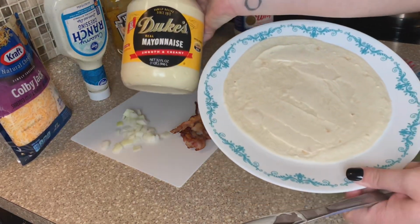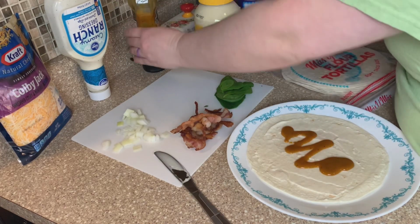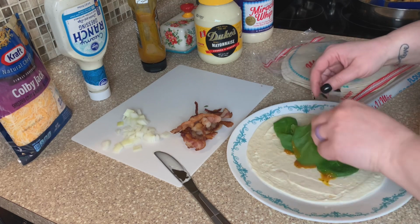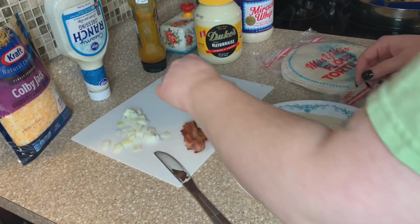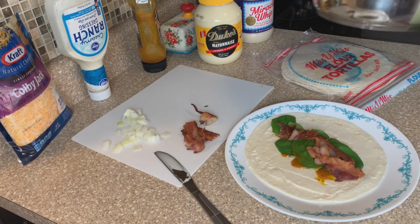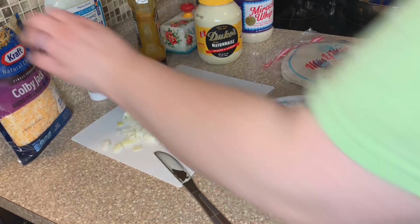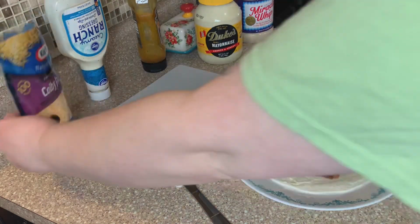And then for mine, I just did a thin layer of the Duke's. I did some of that Carolina barbecue sauce. I did some spinach, some bacon, some chicken, and some cheese. And then we just served it with the French fries, and it was delicious.